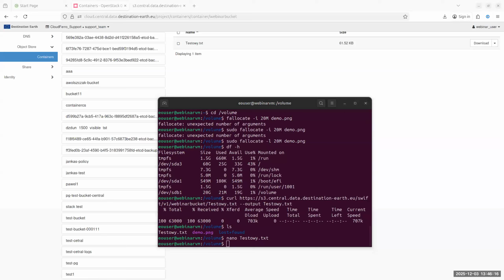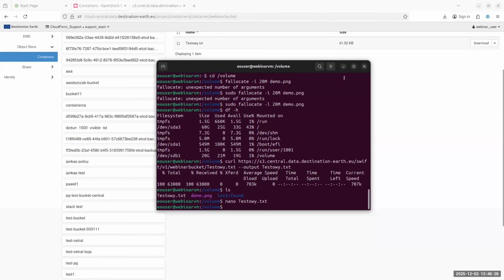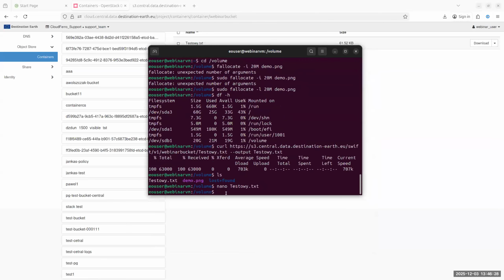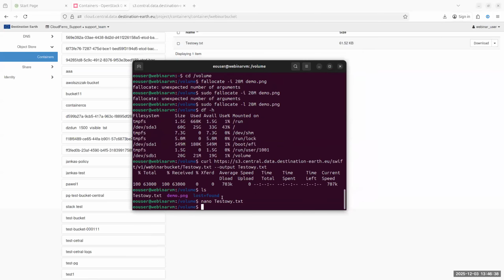So we can also mount this object storage to the virtual machine. Of course, also to the local machine, but in this case, I prefer to mount this bucket to the virtual machine. But in order to do this, I need some files in order to authenticate our virtual machine to our project. I need the RC file.